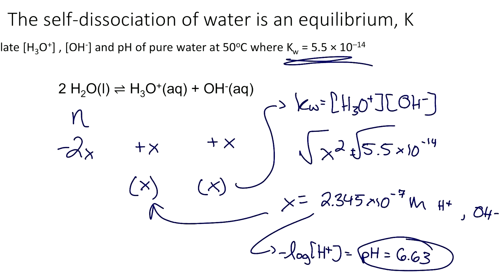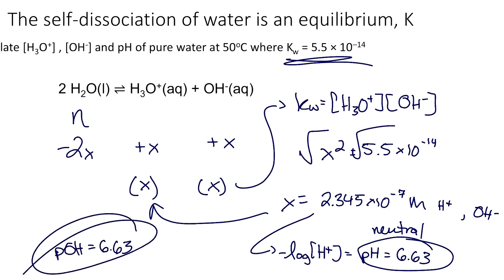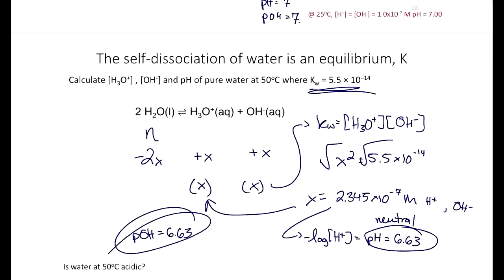So our definition that pH 7 is always neutral is incorrect. That is only true at 25 degrees Celsius. So this solution right now is actually neutral, because pH equals 6.63. But you know what? pOH is also equal to 6.63. So this water with a different KW value is still neutral because H plus equals the hydroxide concentration. And it's because the value of KW is changing.